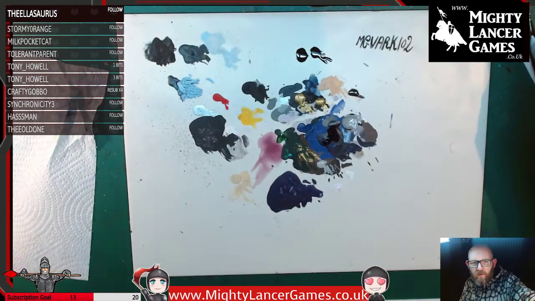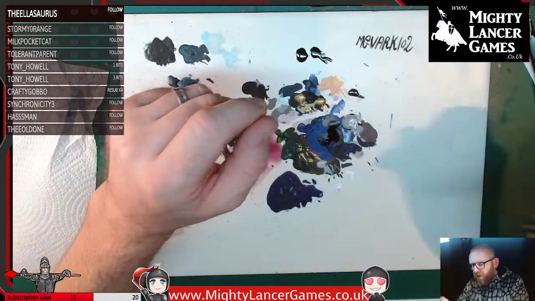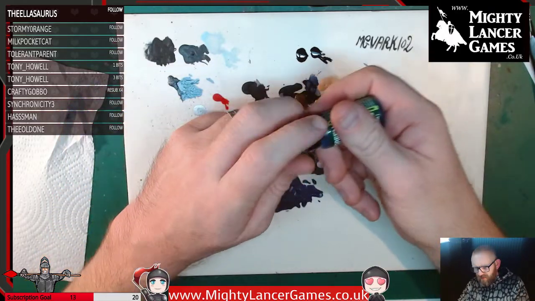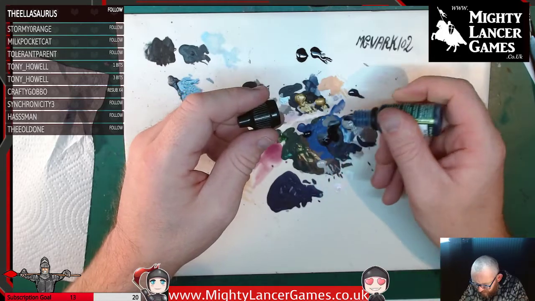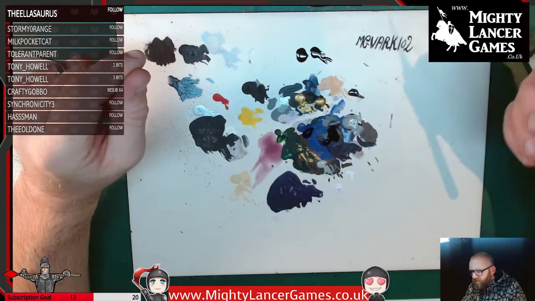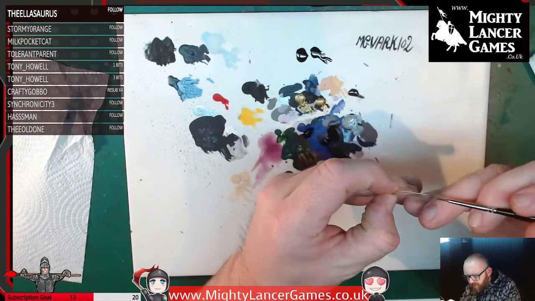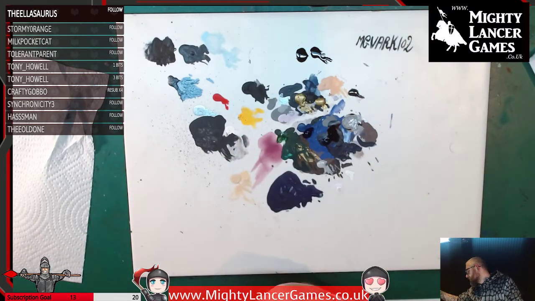Right then, so now I'm going to go for pure abyss blue for the robes as an edging highlight. And I think I'm going to switch brushes. Now we've been talking about paintbrushes, I'm going to switch brushes. I'm going to go for my Silver Series brush.